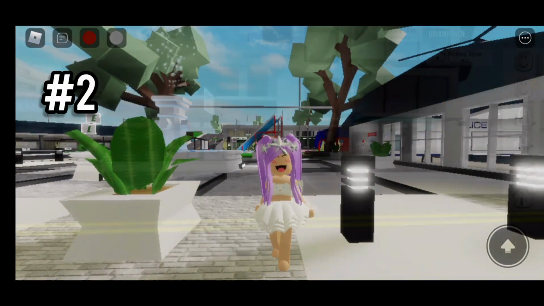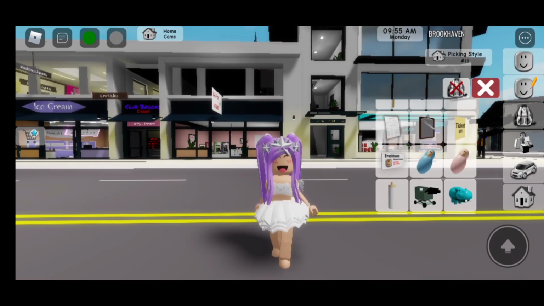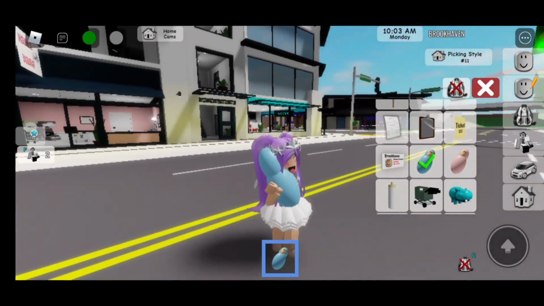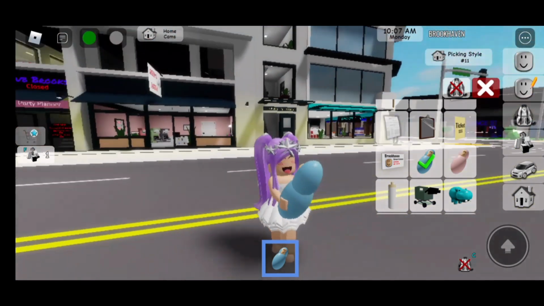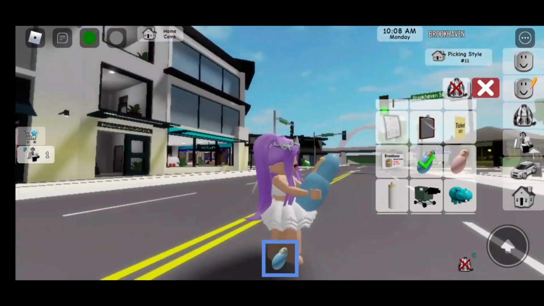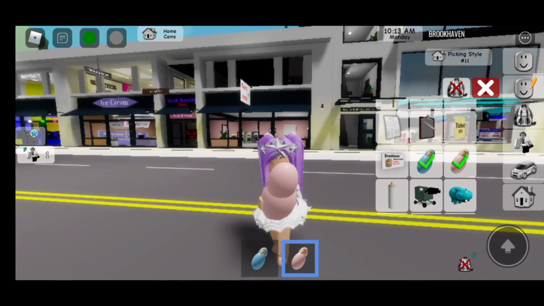Second baby feature. If you go to your inventory, which is the backpack, you see those two babies, the boy and the girl? You can press one of them and there's three different animations to hold them. The first one is this one, the second one is this one, and the third one is this one, holding your baby out. The same animations are for the girl as well.